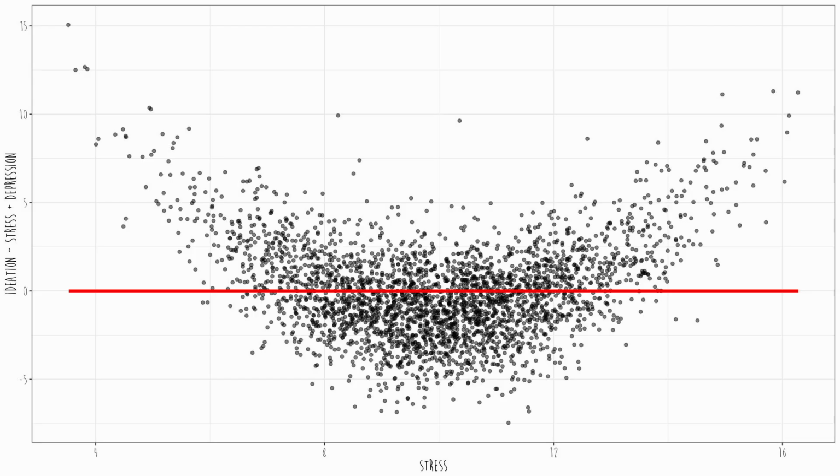So what's happening here? In this plot, our residuals reflect the fact that we subtracted out the linear effect of stress and the linear effect of depression. Now, when we plot stress against these residuals, we still see a pattern. That means that our stress variable is still correlated with our residuals, even after removing the main effect of stress. In other words, there is a pattern in the data that we failed to fit. Technical aside, I've been calling this a partial residual plot, and some of you might be saying, hey, isn't that a residual dependence plot? And yeah, it is. Residual dependence plots are a special case of partial residual plots, at least in the way that I conceptualize them.